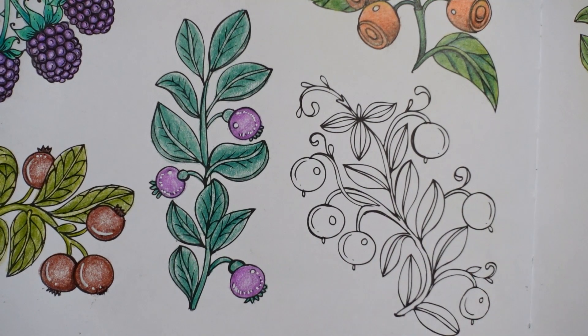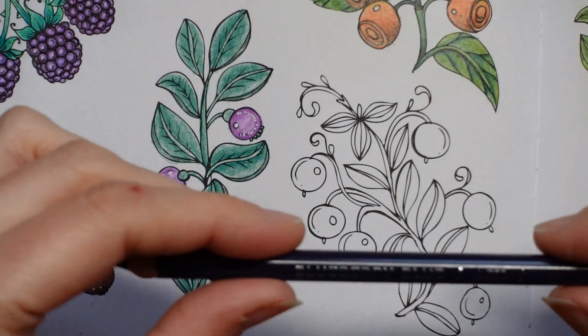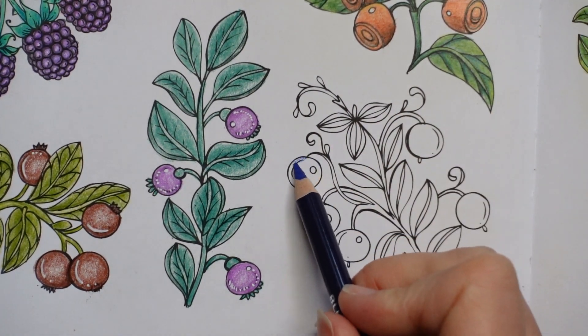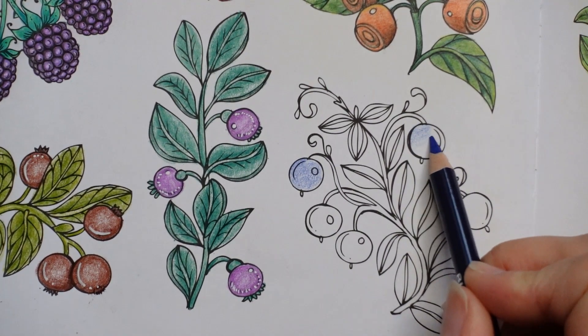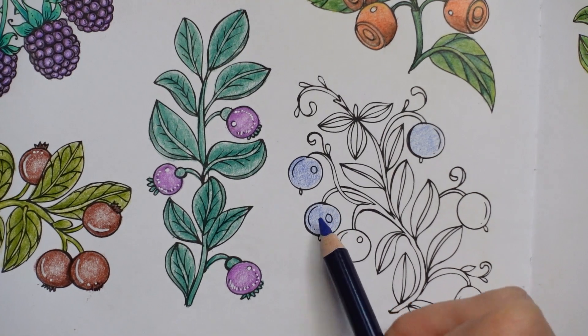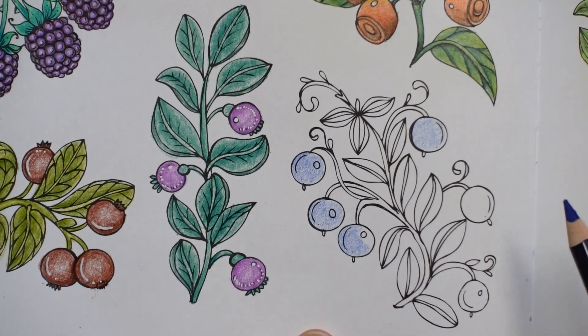And we're also going to do this one. I haven't planned, so I'm just going to think what colour. I was thinking maybe we could do blueberries for this one — I know they don't look like them, the ones above probably look more like them — but we've got blueberry blue so let's use it and see what happens. I'm just excited to do something blue. So I'm going to start with a light layer. It's very blue, isn't it? Blueberries aren't really blue. Once we layer it up it will look very different, but I just want to get a little layer down and have a look. I'm just checking you're all in shot — I think so.